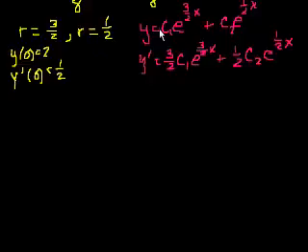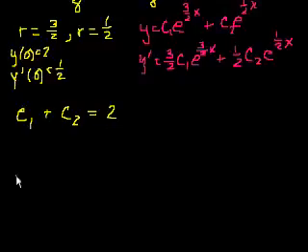So y of 0, what happens when you substitute x is equal to 0 here? You get c1 times e to the 0, essentially, so that's just 1, plus c2, well, that's just e to the 0 again, because x is 0, is equal to, so this is when x is equal to 0, what is y? y is equal to 2. y of 0 is equal to 2. And then let's use the second equation.